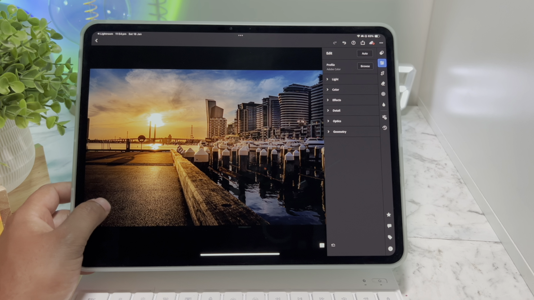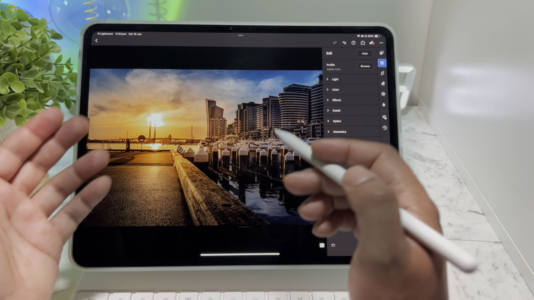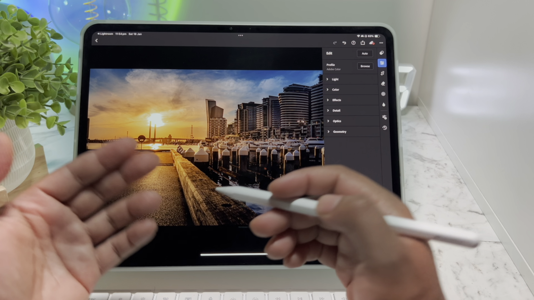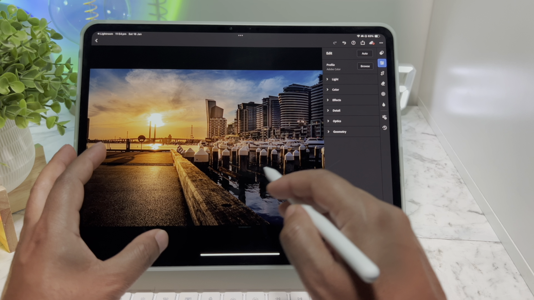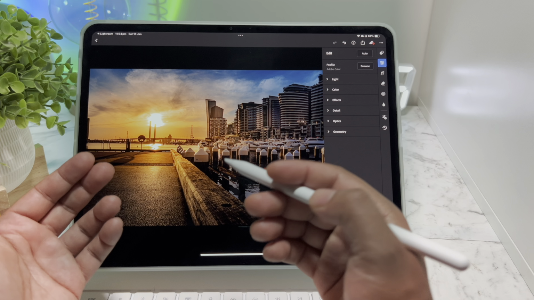Before and after, before and after. Because we have a lot of detail in these pictures, we can change each part separately.